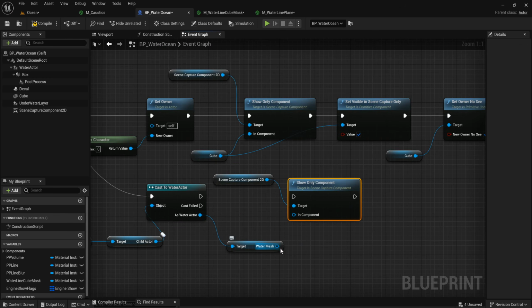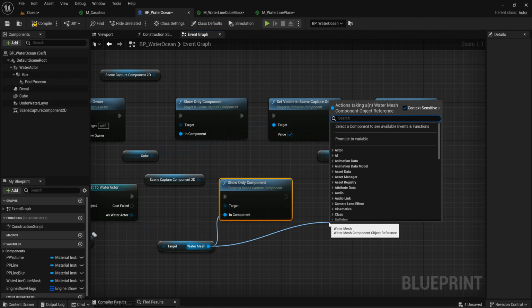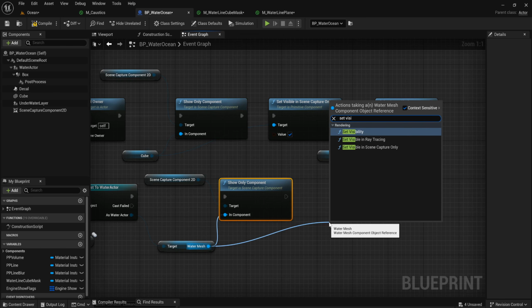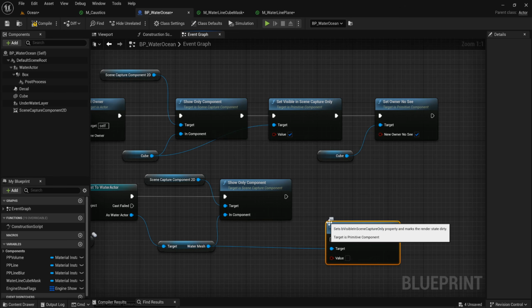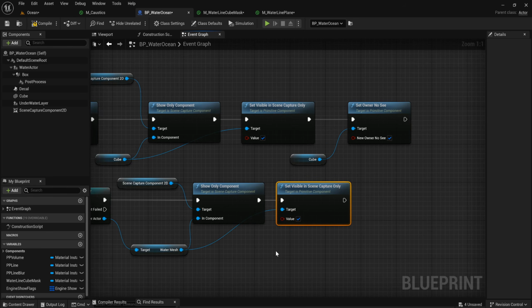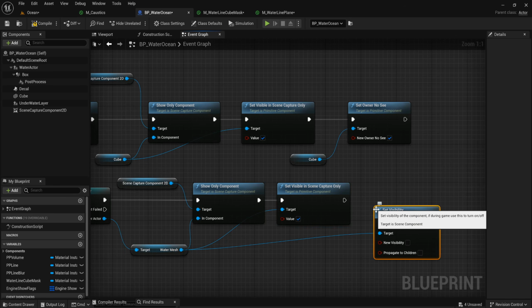Set this in component. Set visible in scene capture only. Set the value to true. Next, we set visibility. Set it to true.